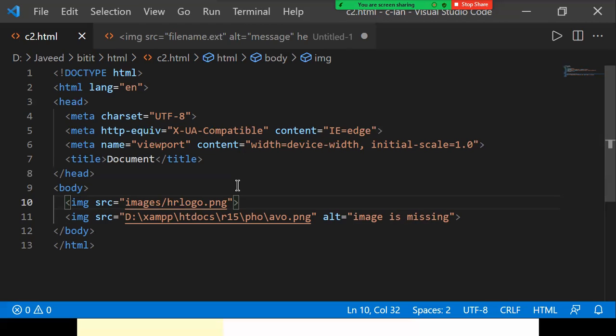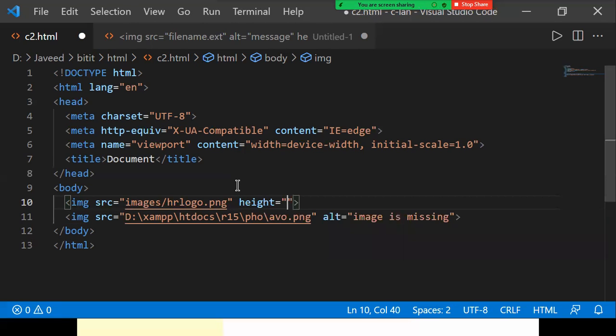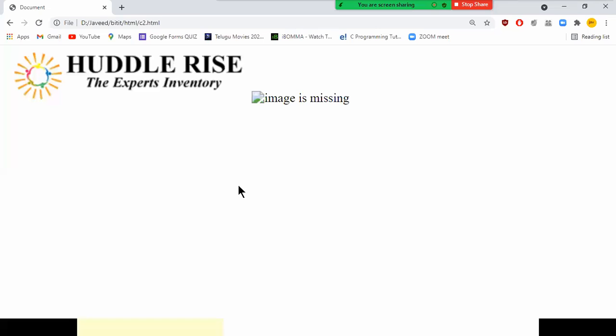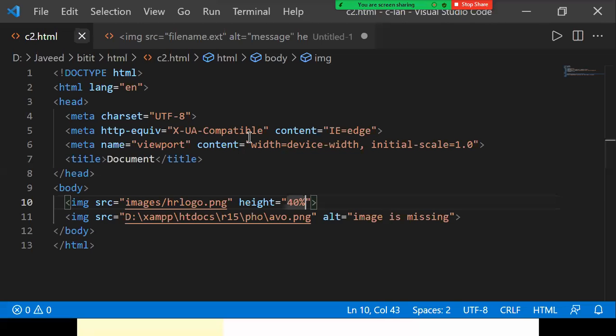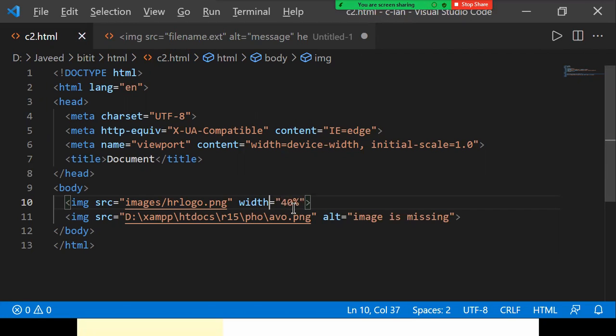If you want to decrease it, you can just decrease it to 90%, 80%. Then the image size is going to decrease for me. Okay. So that can be done. For example, let us say I'm using the height option. Height is equal to 40%, I'm giving it my file, save it. Then you see there's a file. Okay, let me use width because height is not applicable for this. It's not getting it done. Okay, I'll use the width, save it.